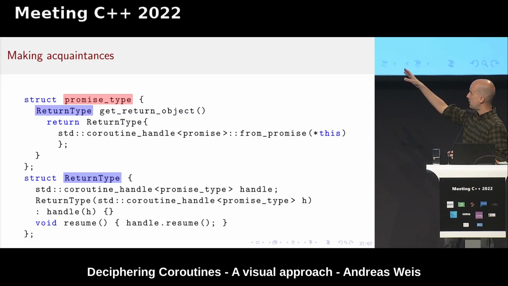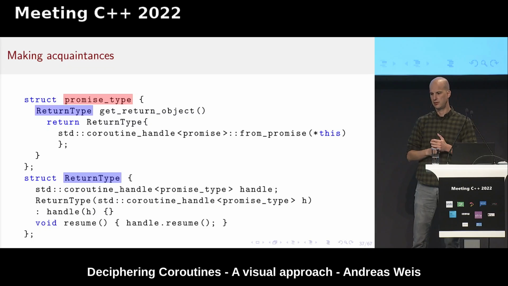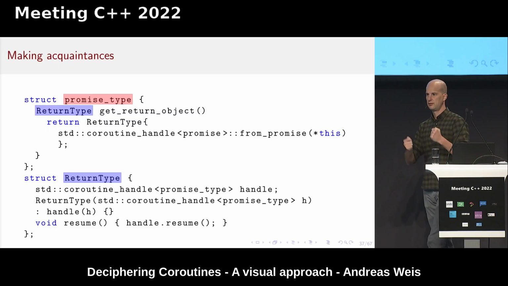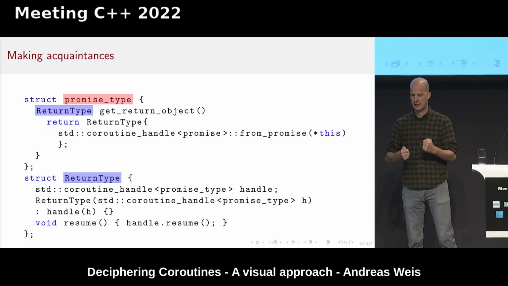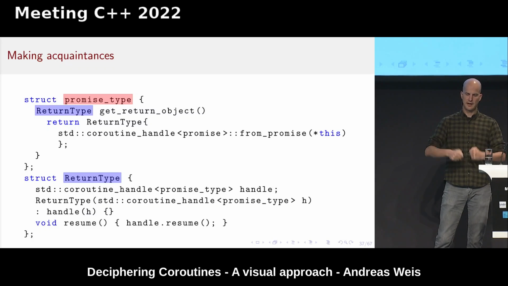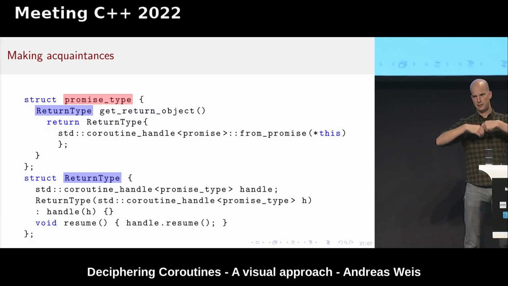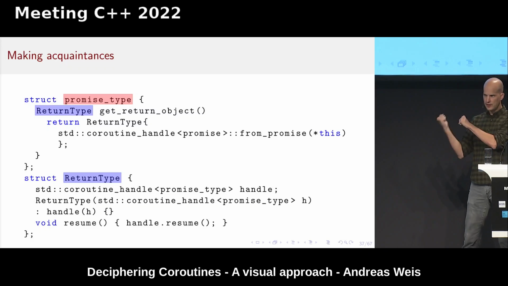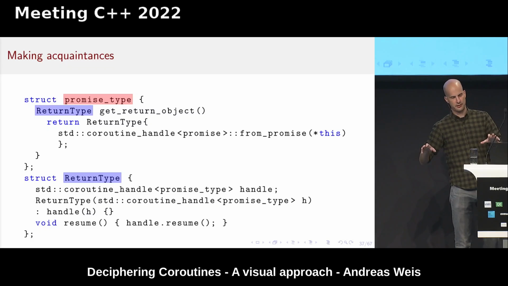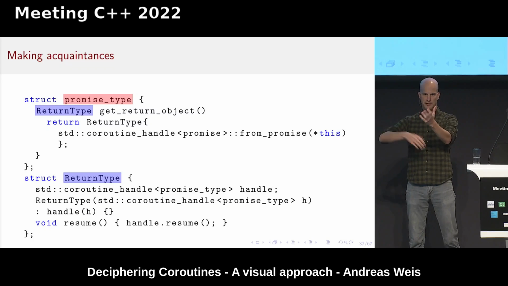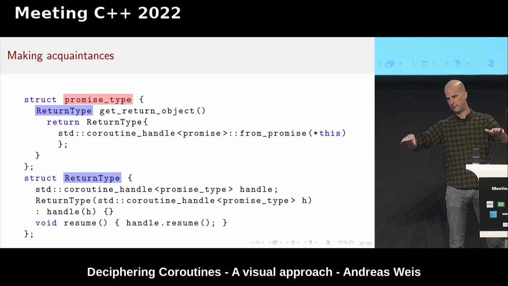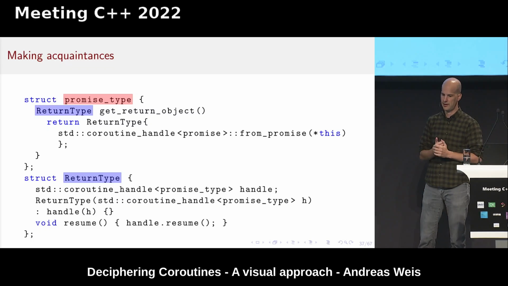And again, in 99% of the cases, this is how you want to do this. So in particular, if you're suspending on the initial suspend, you need to store away the coroutine handle somewhere. So you either give it to some external entity, like a coroutine manager, thread pool thing, scheduler, whatever, or you give it back to the return type. If you do neither of these things, you just created a coroutine that you can never access again, right? Because it goes into suspension and then it's over, right? You need to get the coroutine handle to a place before that.